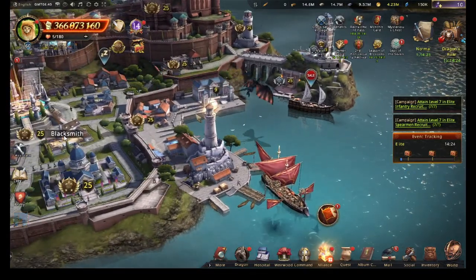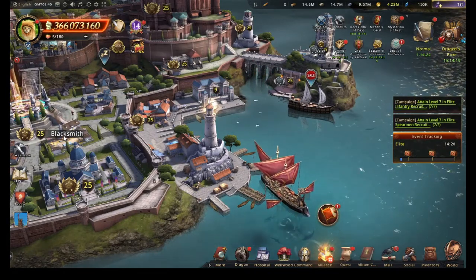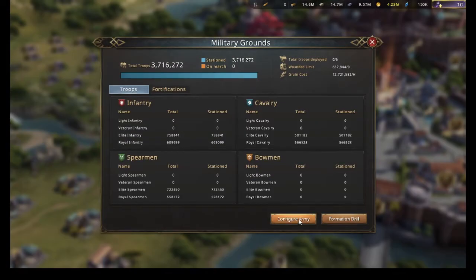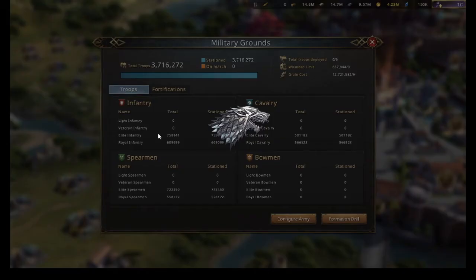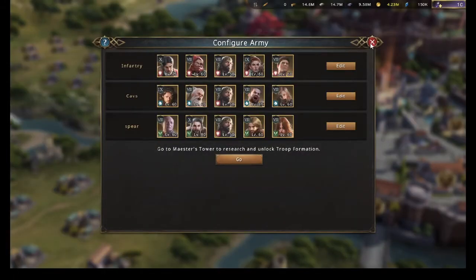And this of course also means that, in military grounds where you can configure armies, you should set up formations that suit your needs, so that you can just click them and don't have to set them, so you can contest the buildings faster, especially if you're one of those that are expected to hold a building.